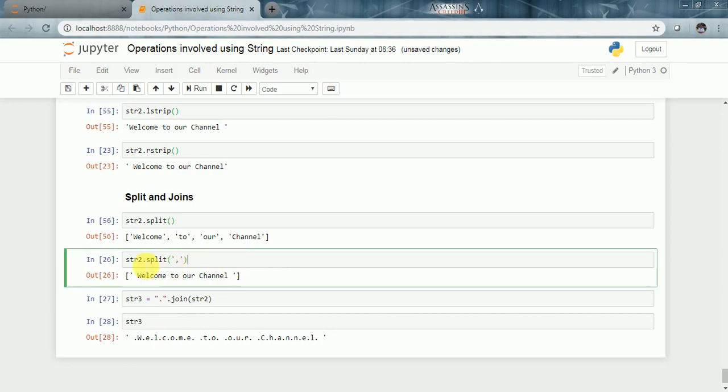Now this is again an important thing when you will be dealing with exploratory data analysis. Splitting using some particular symbol would be very important. Like for instance, you might have a salary written in thousands using a comma, 10,000.